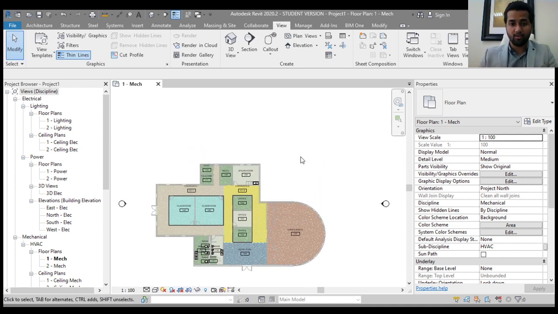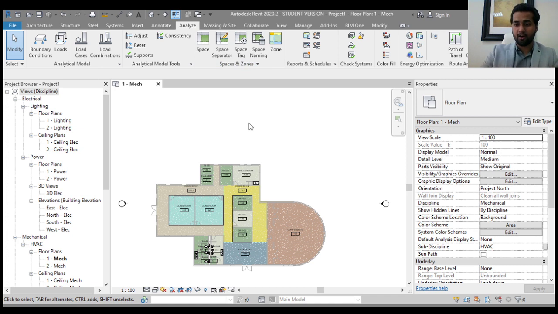Okay, so you have all these options coming up inside the spaces, and we'll be talking about the calculation part in the upcoming sessions, about how to do the HVAC cooling load calculations using Revit. Mostly I won't be preferring that because we have a lot of dedicated software just to do the calculation. But in case you guys want to know more about it, you can ask me in the comments. I'll be putting up a session in the upcoming weeks regarding the HVAC cooling load, like how to do the cooling load calculation in Revit and how to generate a report from that. So guys, if you want to know more about those options, please do comment below, and we'll find out more in the upcoming sessions.